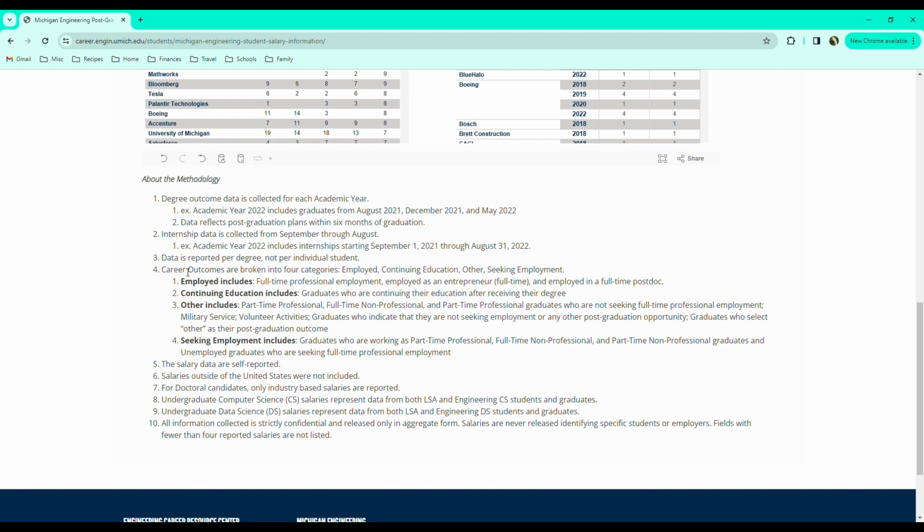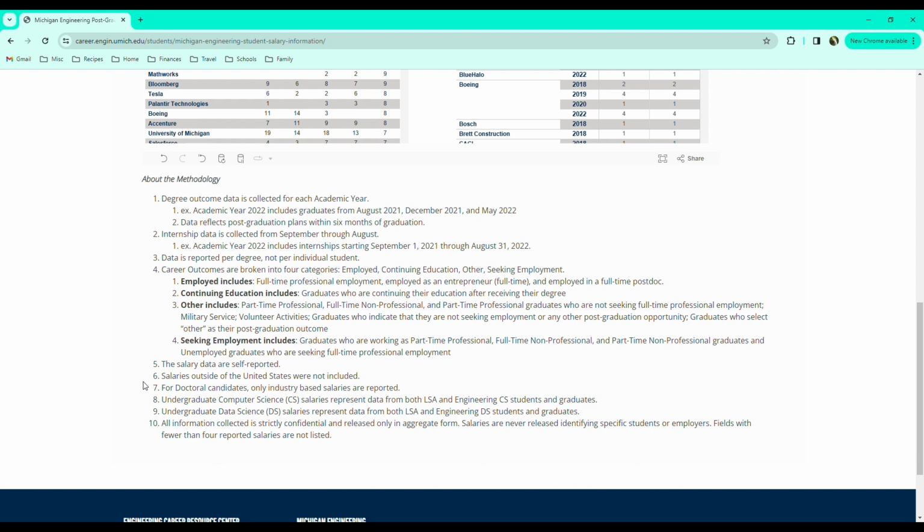So career outcomes, typically what we say is we want positive student outcomes, and that is a total of the employed students, those continuing their education, and then other. University of Michigan nicely defines other, where some other schools don't, but you can see it's things like military service, volunteer activities, those kind of things. What we are trying to get away from is a large number on the seeking employment. So for those students that do not have a job or have not started grad school 6 months after graduation, that's what we want to avoid.